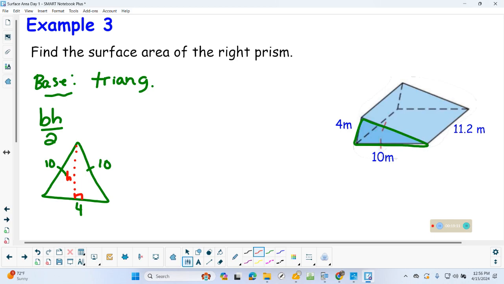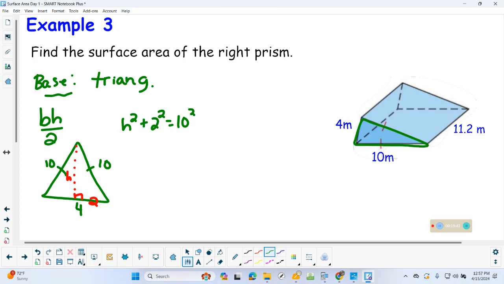Now, next question. Nice and easy. We can make our lives easy. If these are both 10, you can evenly split this, because I'm only working on half of the triangle. What's half of 4? 2. So here's the thing. You know this side is 2. You know the hypotenuse is 10. I need h. I'm going to use some easy old school Pythagorean theorem. I'm going to do h squared plus 2 squared equals 10 squared.